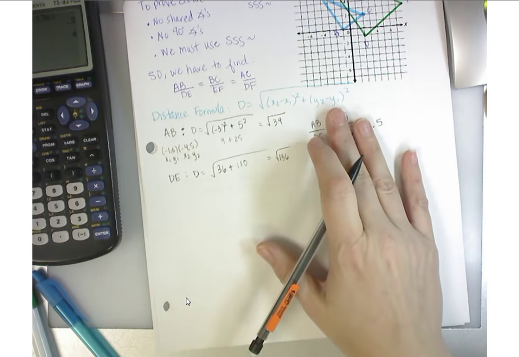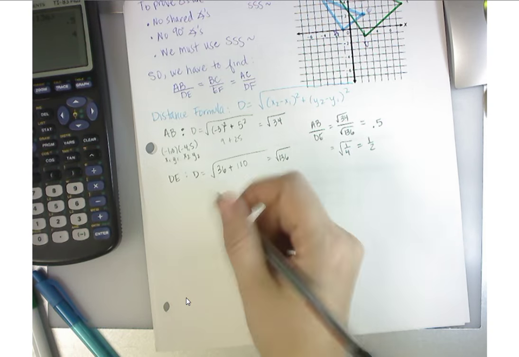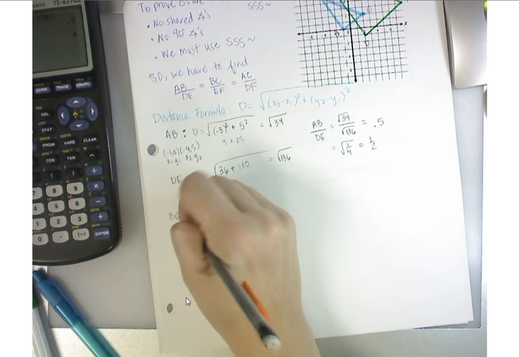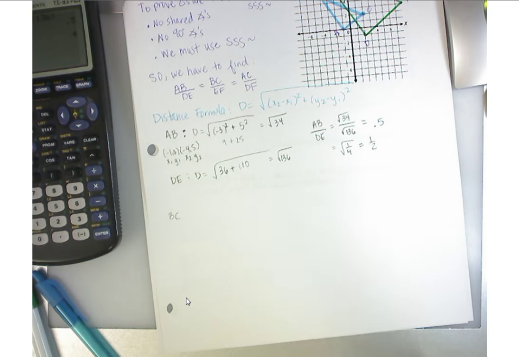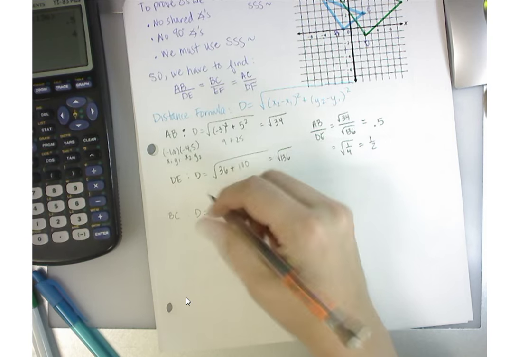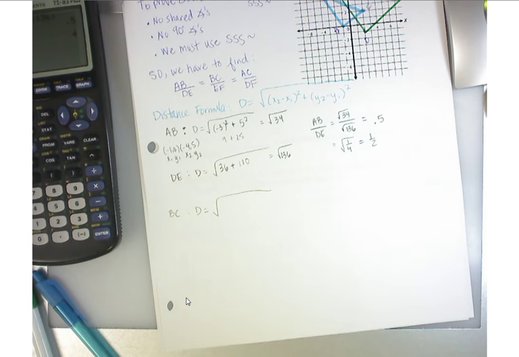All right, and then the next one we have to show is BC and EF. Okay, so I'm going to do BC first. Instead of just watching me do this, you really should be doing it yourself instead of just copying down what I'm doing, because then I'm the only one thinking and you're not. If you want to try that and then just check yourself with my work, that's an excellent thing.